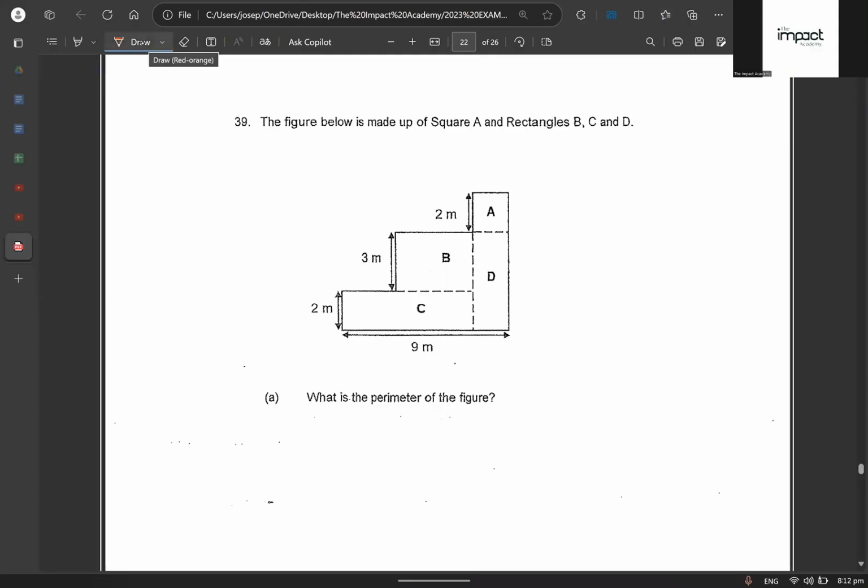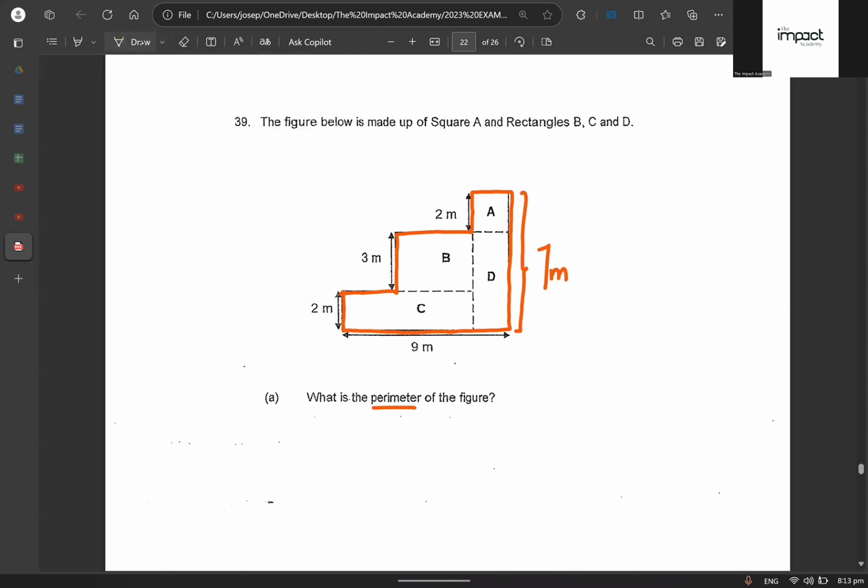Now, how do I find the perimeter? The perimeter means the outside, right? I just want to outline all of the outside. Can you see that or you cannot see? All right, so you see, you highlight all of the outside. When you highlight all of the outside, what do you get? You want to tell me what are the measurements? Am I making sense or not? 3, 4, 5, 3, 4, 5, 6, 7. Agree or disagree? All right. But I want the measurements first. Okay, the measurements, as you can see over here, this is 7, right? True or not? This has to be 2, right? Do you agree or disagree?